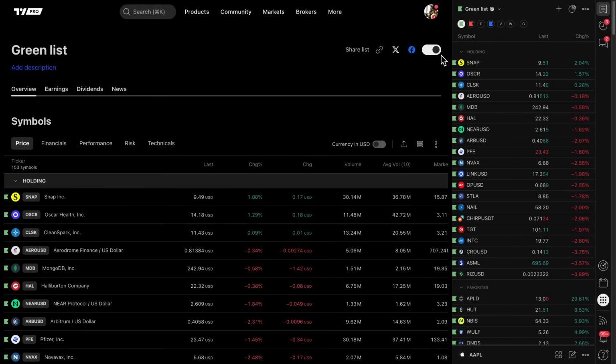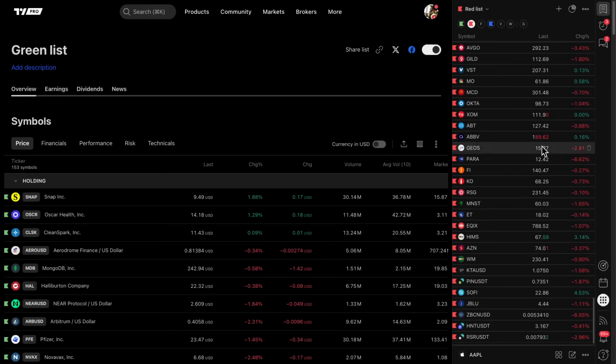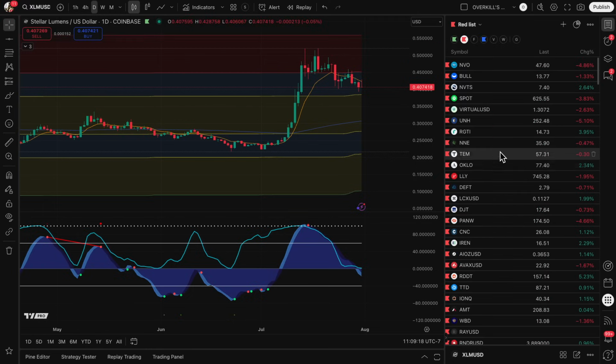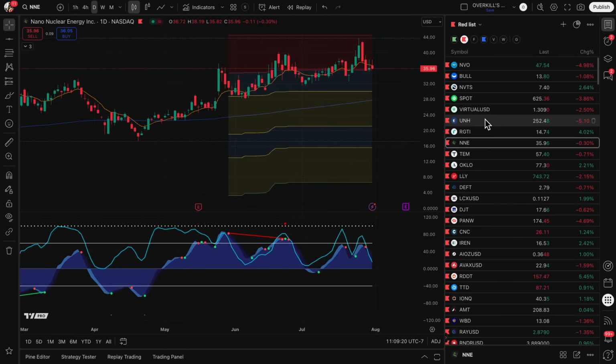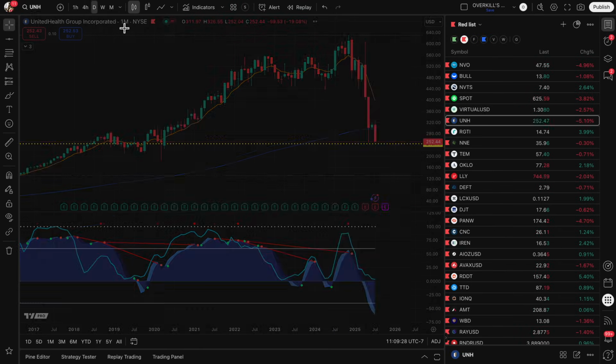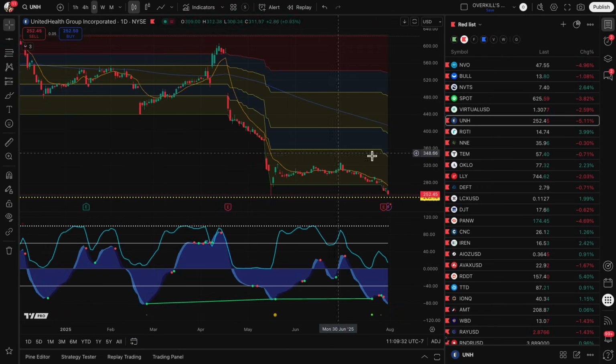So you're not getting daily dots from the red list, because those are on my red list, meaning the dot is red. Paramount here is red on the monthly, and I can't pull it up now because I just opened that. But if I go to my red list here, you can see something like UNH. UNH looks great, but guess what? The dot is red. So I'm not interested in UNH, even though it looks very tempting here at 250. That thing's selling off pretty hard, so that's hurting some people.